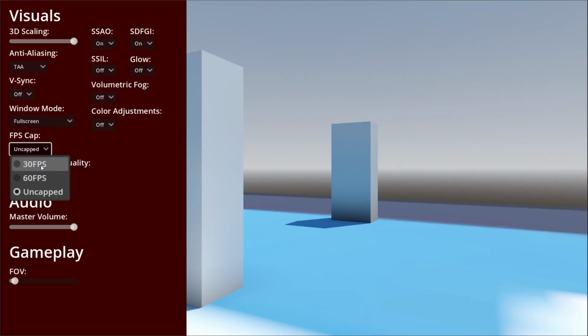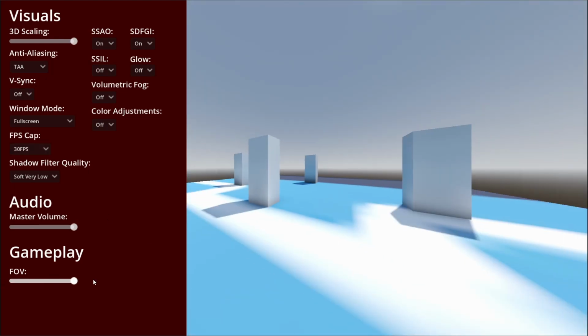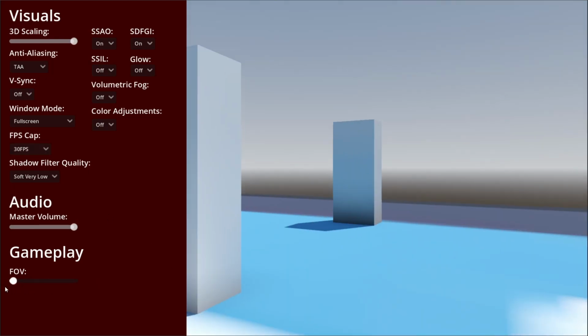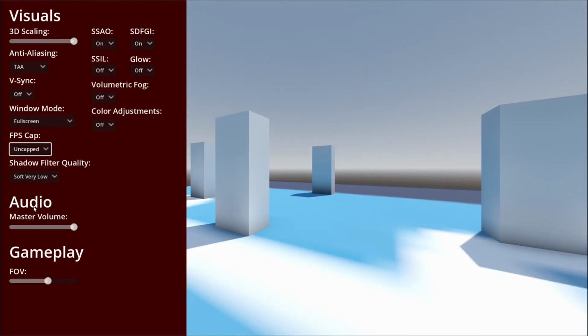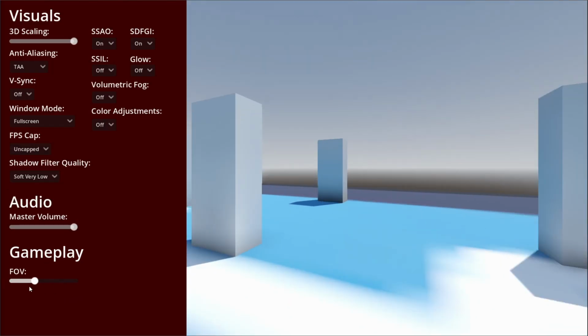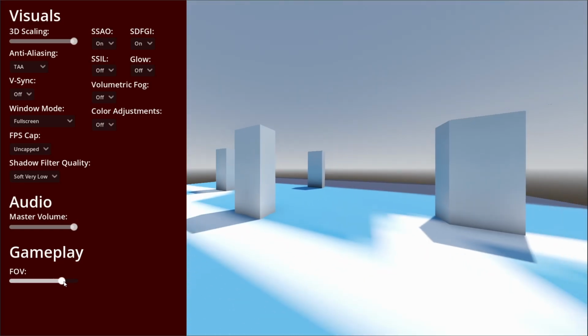So yeah, everything works just as is, and then I assume the FPS cap works as well. Can't really test that out right now due to the fact that we're stationary here, but I assume that works. And then we have our FOV, which we can change here too. Oh, and yeah, the 30 FPS is set because I can tell that this is capped at 30 FPS right now. If I uncap it, yeah, that's a lot smoother now. I mean, I'm recording this video at 30 FPS anyway, so you guys wouldn't be able to tell, but yeah.